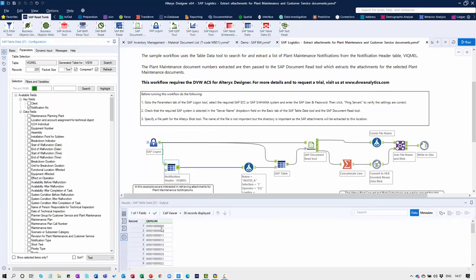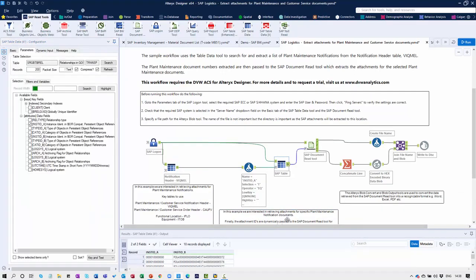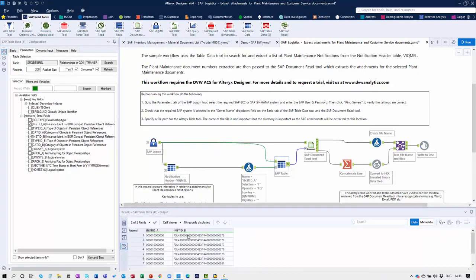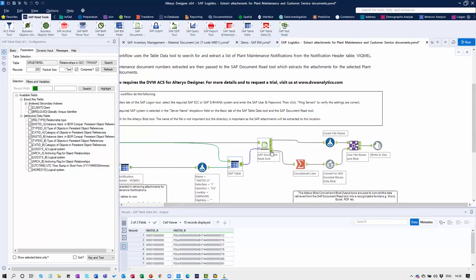And then through the execution of the workflow, we identify that there are a number of attachments for that particular transaction in the SAP system. And then we come through our particular tools and we can see that there's the documents associated here.